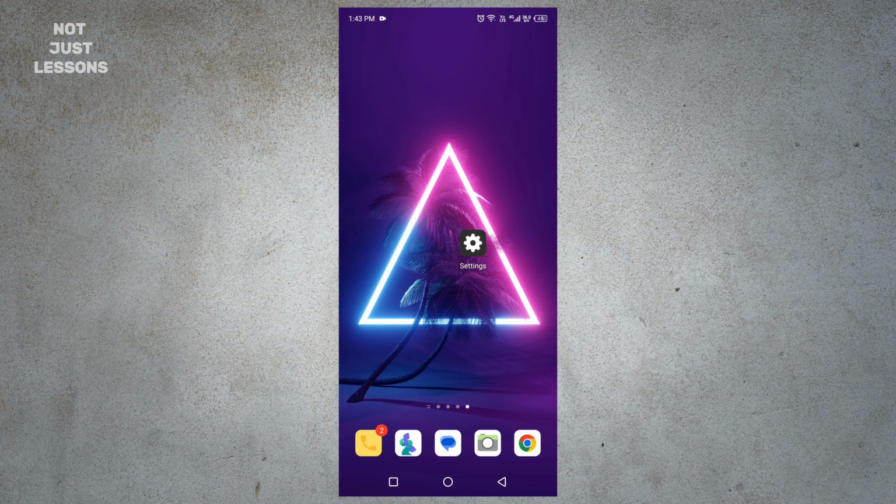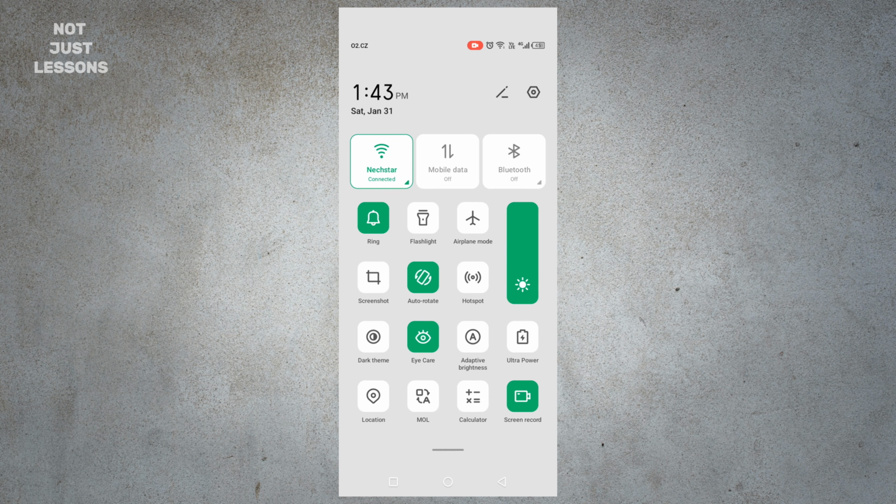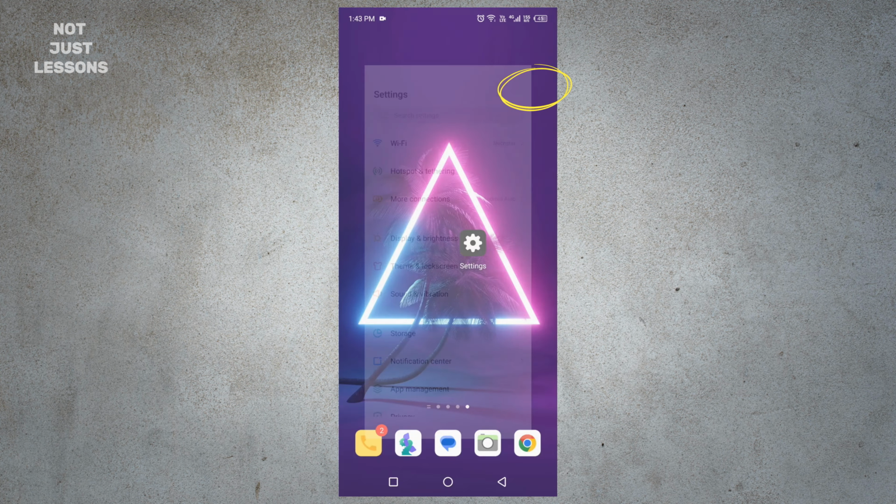To start, unlock your phone and swipe up from your home screen to access your app drawer. You are looking for the Settings app, which is the icon that looks like a gear. If you don't see it immediately among your apps, don't waste time hunting for it manually. Just use the toolbar at the top of the screen and click on the Settings icon.